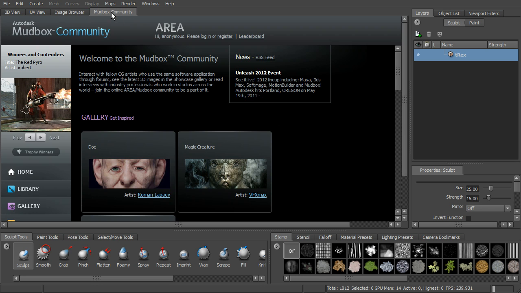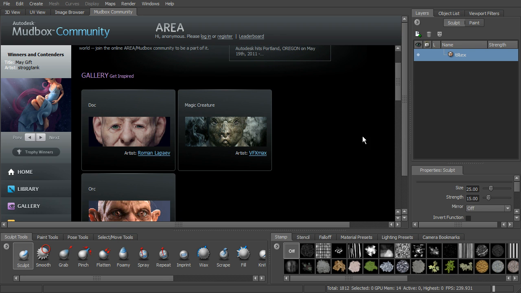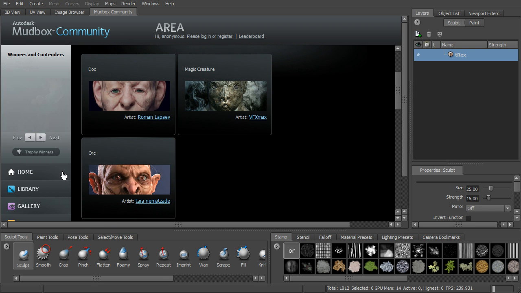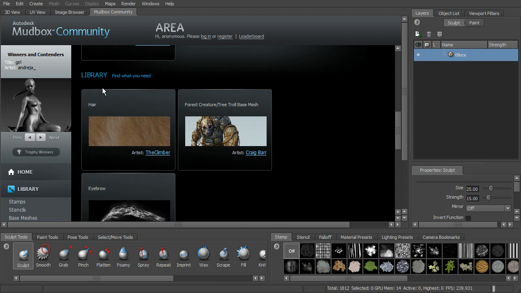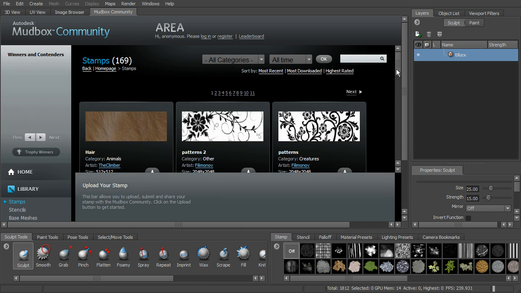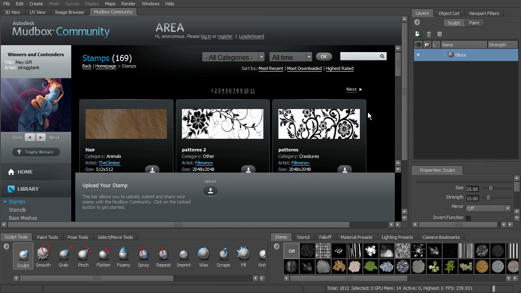Next to that is the Mudbox Community, and this is a really great place to connect with other Mudbox users. You can come here within your Mudbox application. You can see a gallery of images that other Mudbox users have posted. You can post your own images. We've also got a library that we can access. We can come in and get different stamps and stencils. It's actually very cool because you can just come in here and let's say we want to use this image here.